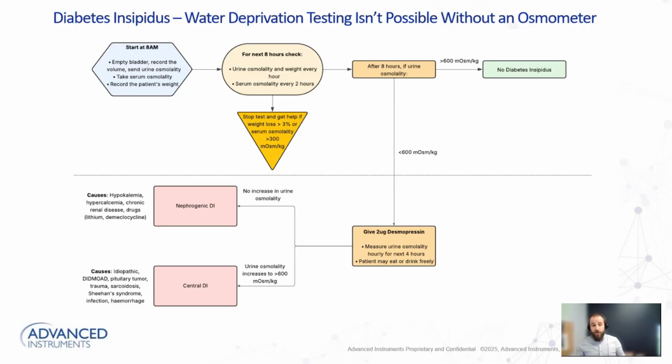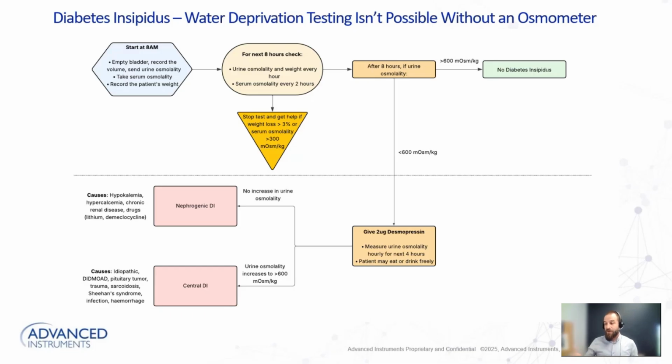However, if your urine osmolality result stays below 600 milliosmoles per kilogram, then they're going to continue the water deprivation test after providing you with a drug called desmopressin. Desmopressin is an analog of the antidiuretic hormone, which your body naturally makes in response to dehydration. So if you have a natural response to this analog of antidiuretic hormone, that should trigger your kidney to then concentrate urine.